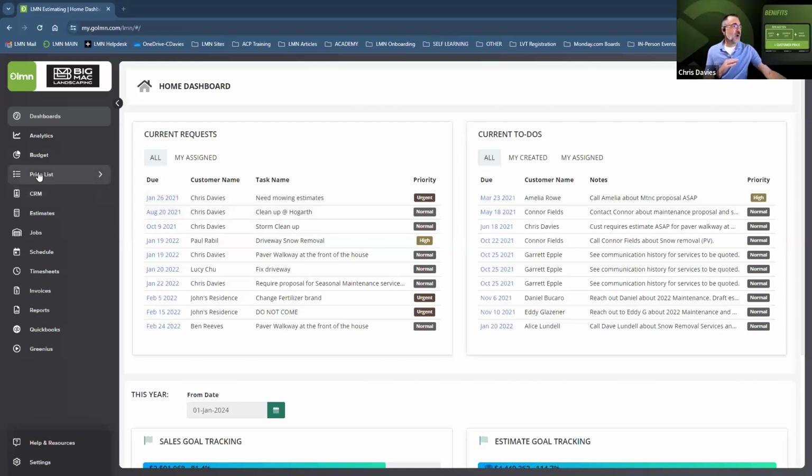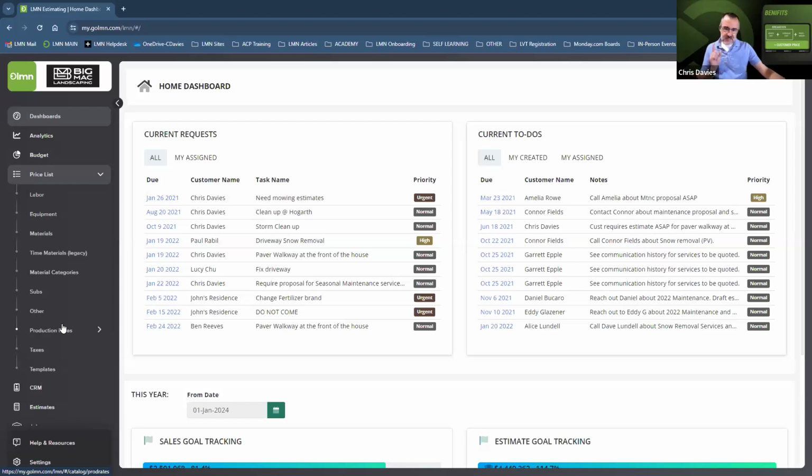So there it is. Now, under your Pricelist tool, on the left-hand side, you're going to notice some different categories or headings for different features within the Pricelist tool, right? Labor, equipment, materials, material categories, subs, other, and so on and so forth. Now, we're not going to be going through every single one of these today, but what we are going to be talking about are some of the major things that you're going to want to get set up. We'll be talking about some of these other features over some of our other live virtual trainings as you progress over the next 2 weeks.